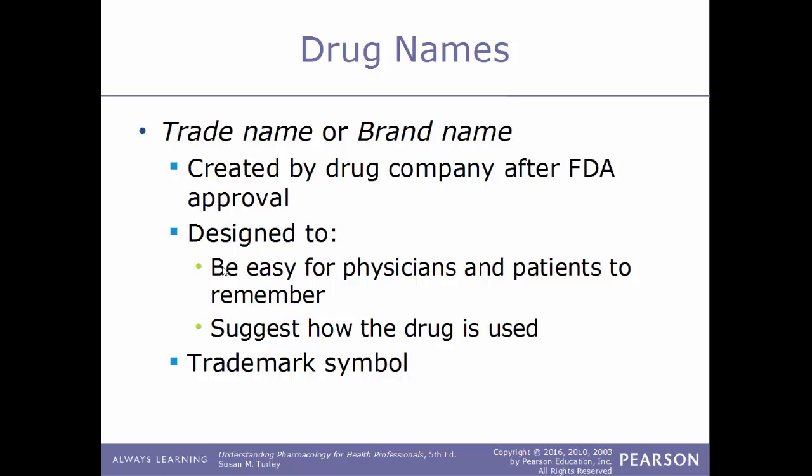Now these trade names are designed to be easier for physicians and patients to remember, as opposed to a very long, cumbersome chemical name. It's also used to suggest how the drug is used. And these trade names carry a trademark symbol. They are a part of the marketing of that drug.